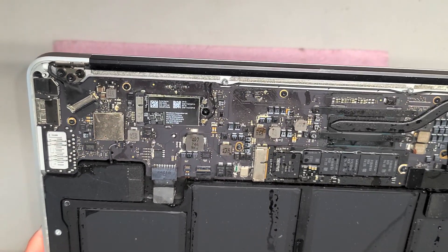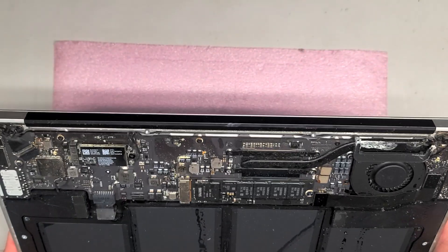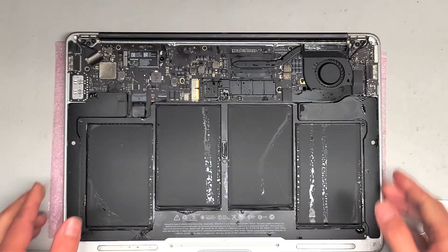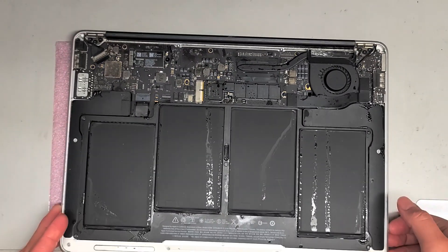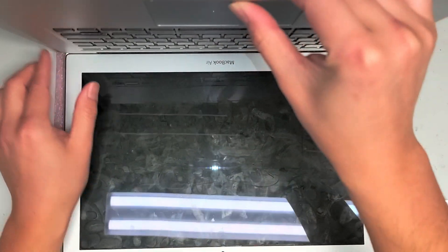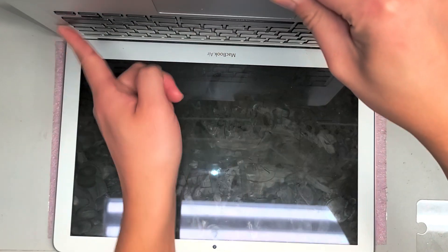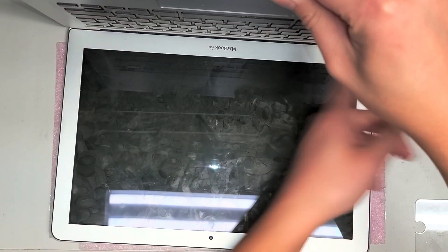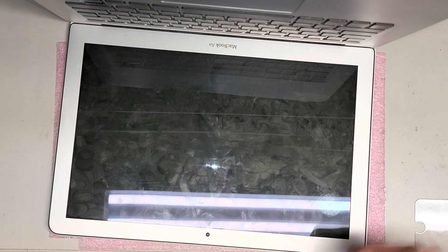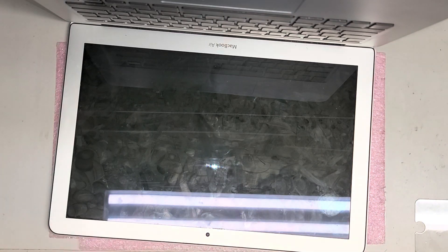This kind of thing — I don't know if I'm actually going to finish the video here. I might have to do a recap after. I'm gonna see what the customer wants me to do. They said it turns on as long as it's plugged in, but usually I won't recommend turning it on. The trackpad seems like it's stuck and doesn't work right. It'll probably be fixable, but I don't know if it will make sense to fix it — there are so many things messed up with it.